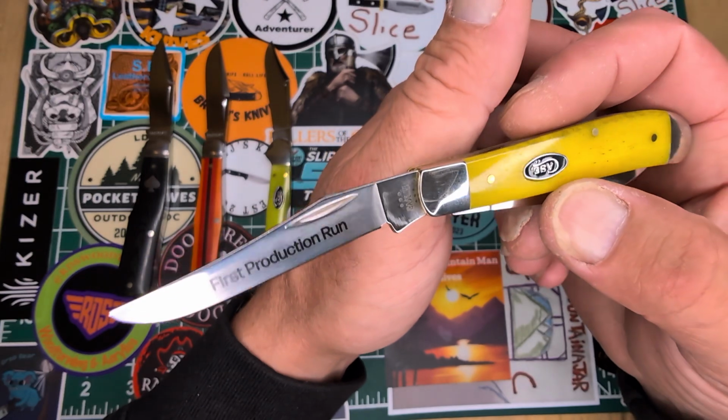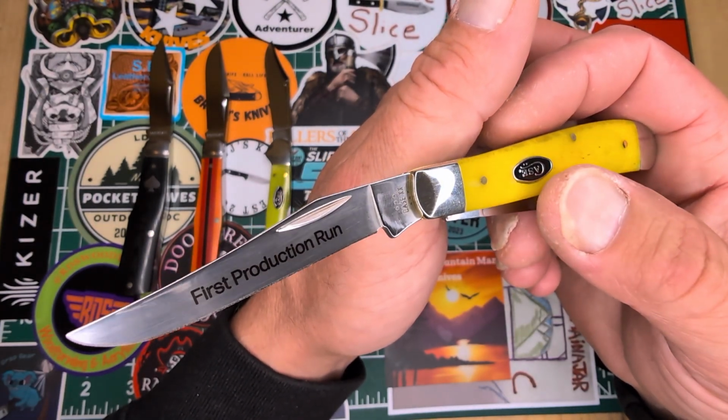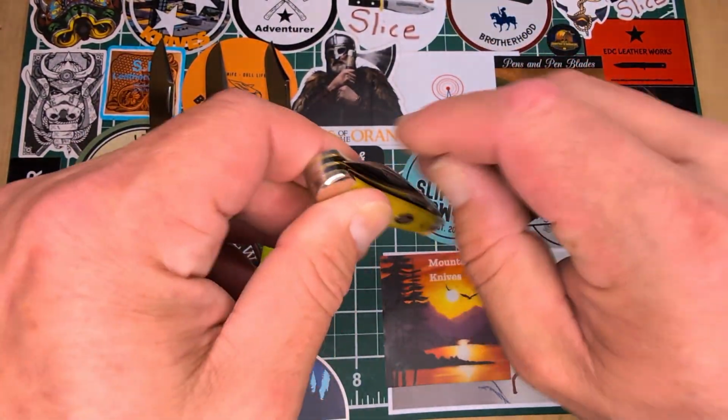And like I said in my first video, I could just not use this blade to keep the etched laser engraving in good shape, and just use the Wharncliffe on it.